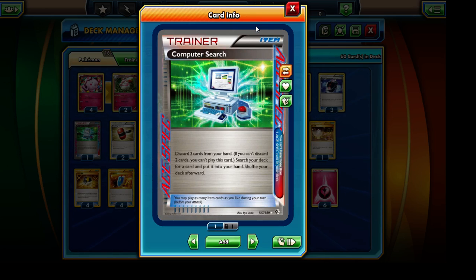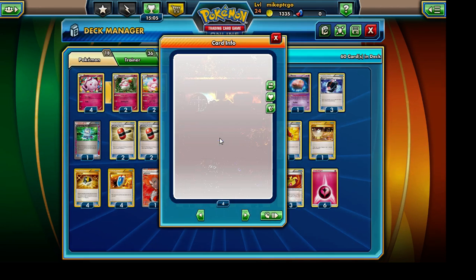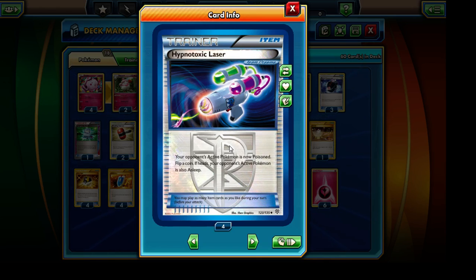Of course, since we are running a highly disruptive strategy, we are running a total of 4 copies of the Hypnotoxic Laser. Ideally, we can put the opponent's Pokemon to sleep, and of course, that poison damage is really where the bulk of the Executor's strength comes from. Unfortunately, without Lysander's trump card, we are capped at a total of 4 lasers, so we do have to be pretty smart when using the Hypnotoxic Lasers. So we are running 4 copies of that.